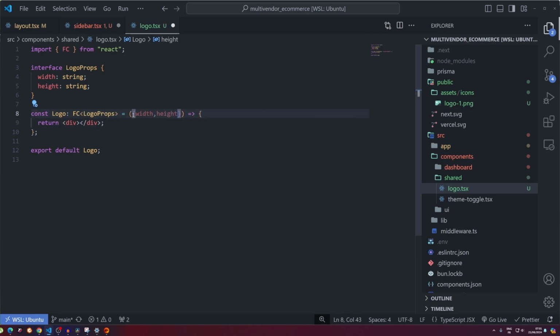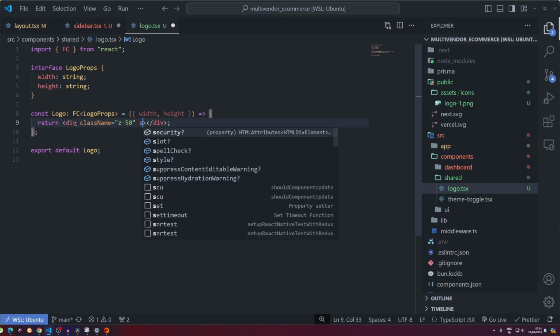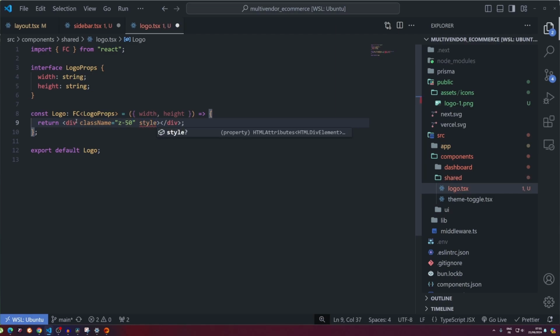So for this component right here, we're just simply gonna have a class name to make sure that it's on top of everything. So we're gonna use z-index 50, and then for the sizing, not here, we're just gonna add the style property. I prefer that than just adding the size in the class name, because sometimes they don't actually update right here, and they update from the style property, which is more proper for this use case.